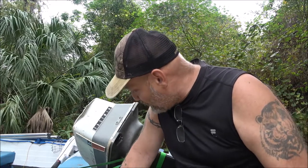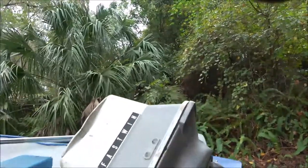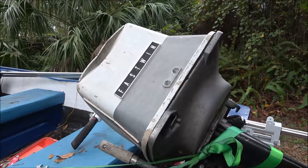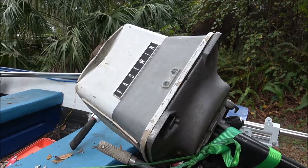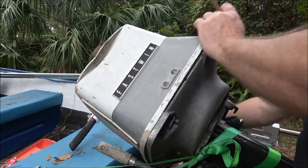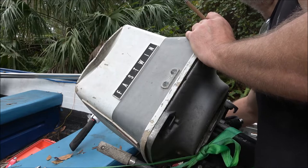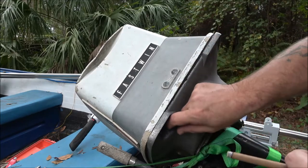I'm still not sure if it was a carburetor issue or what, so let's get you up here. I'm not going to do an intro or nothing. We're just messing around. It's supposed to rain today, so I don't want to get into anything too major. I figure at least with this I can throw the engine cover back on real quick if I have to. That's right here.